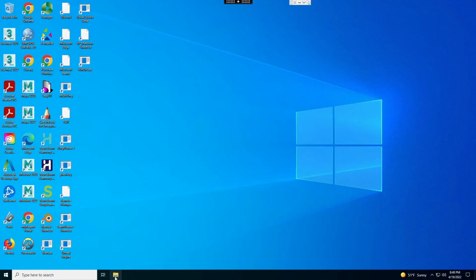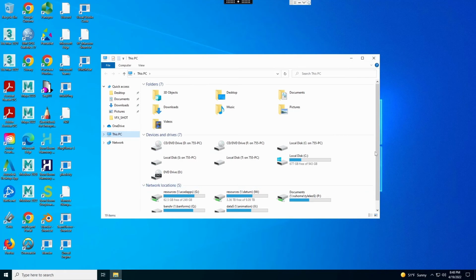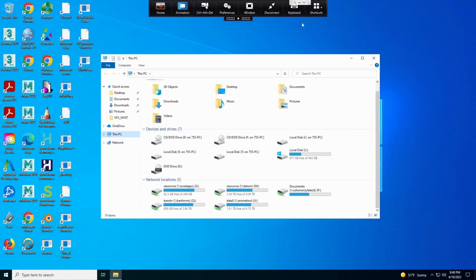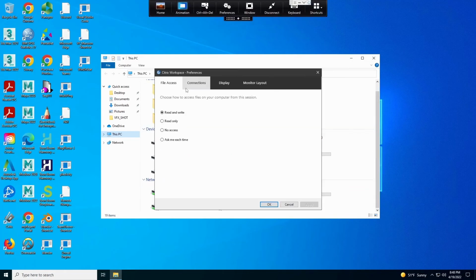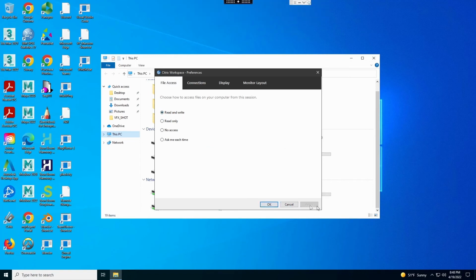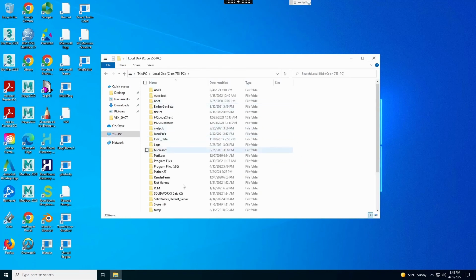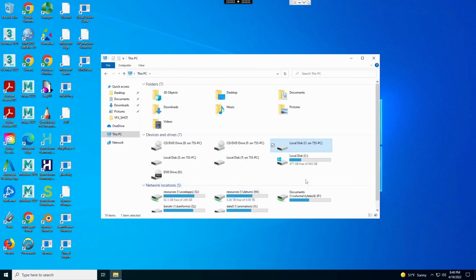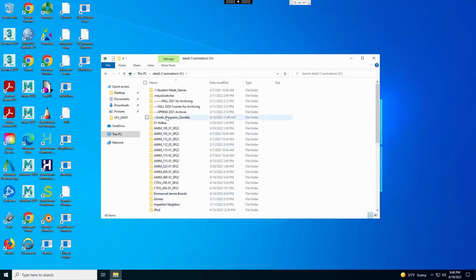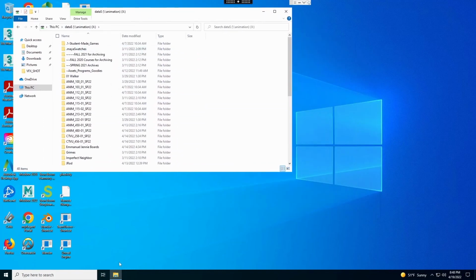And I've connected to the campus now, and I have some settings already set up in my preferences, and my file access in Citrix Workspace is set to be read and write for my files, which essentially means that whenever I open the File Explorer here, it lists my local disk drives, so my C drive and anything else that I have connected to my machine, so any flash drives or anything like that. So that means that with read and write access set in my preferences, I'm able to simply drag and drop from my home machine to the X drive, like any normal machine.